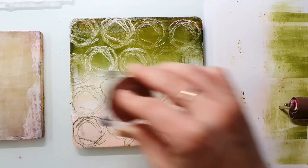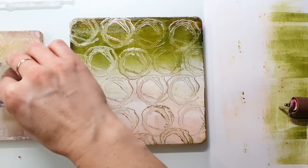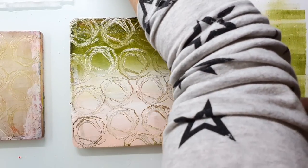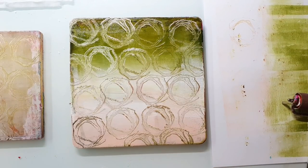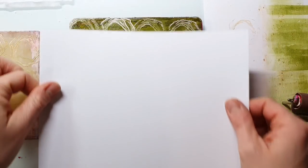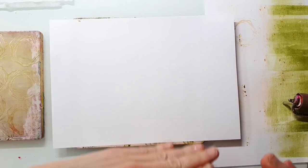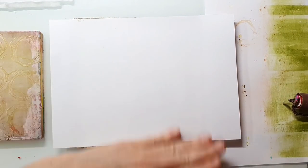This time I'm picking that circle stamp. I really love that texture stamp. It's awesome for so many different things, for jelly plate printing and for creating accents on an art journal page, or to create just some background stamping.